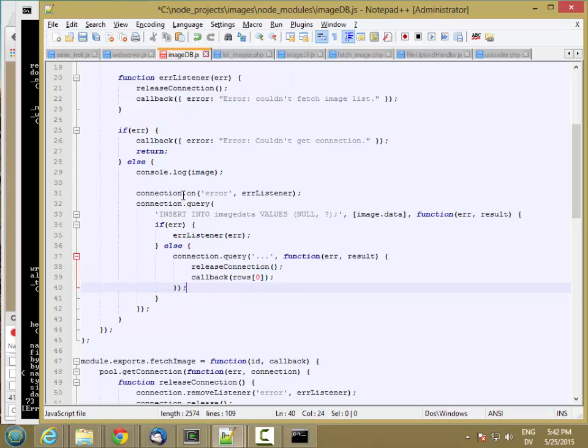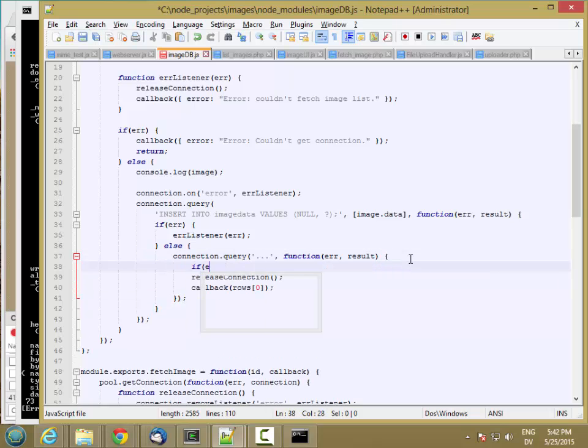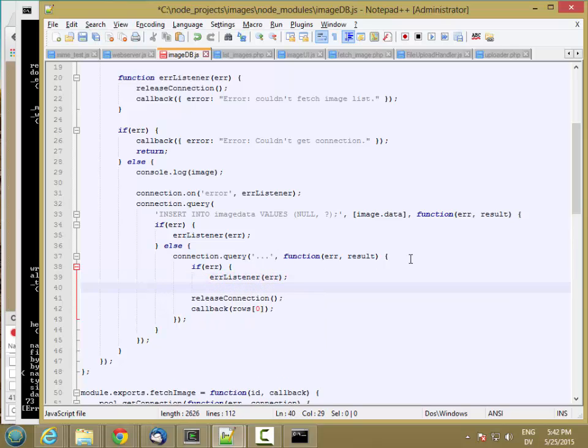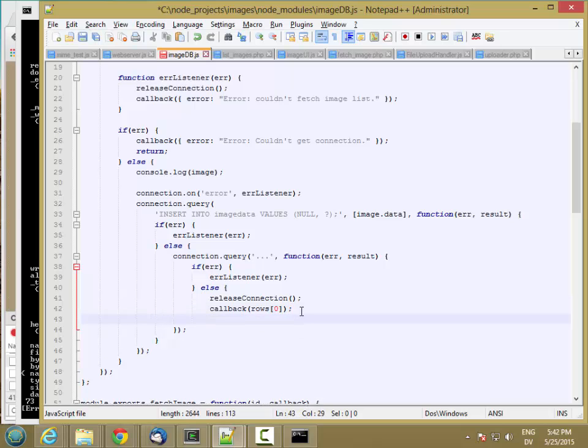So we don't need to add another connection.onError here, but we do need to check the result of error. Like so. So if we got all the way into here, that means that both queries were successful.